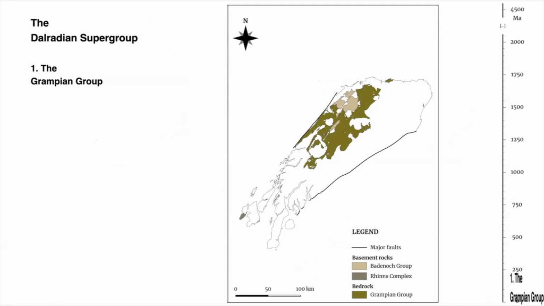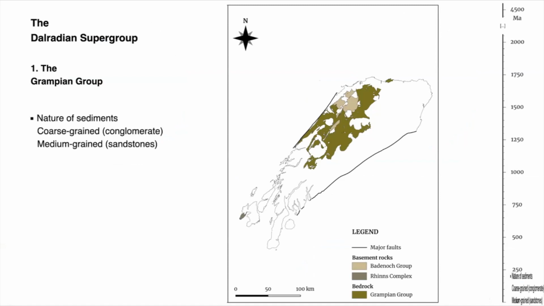The Grampian group was deposited as a succession of coarse-grained and medium-grained sediments that alternated with each other. They were carried by rivers and laid down onto the continental shelf. Therefore, they record a fairly rapid transition in the deposition environment from fluvial to deltaic to shallow marine. Basin subsidence was occurring rapidly. In other words, the basin was deepening and sinking as a combined effect of the continental crust being stretched and thinned, and the load of sediments that were brought and deposited on it.